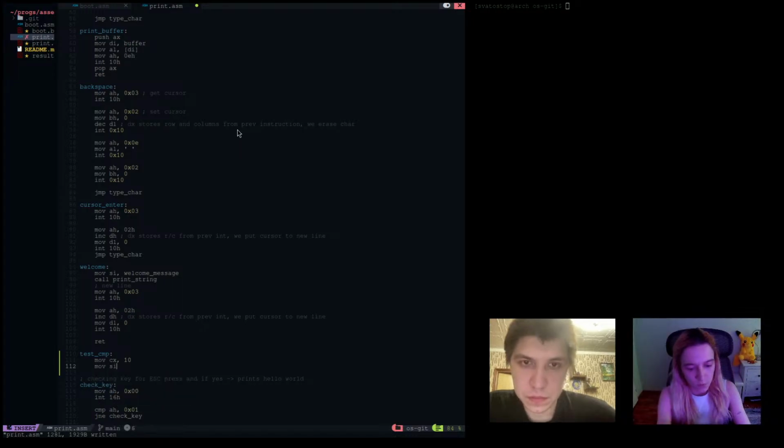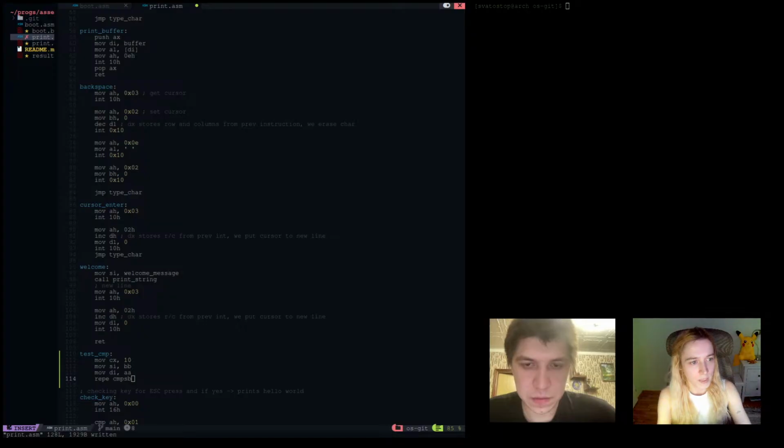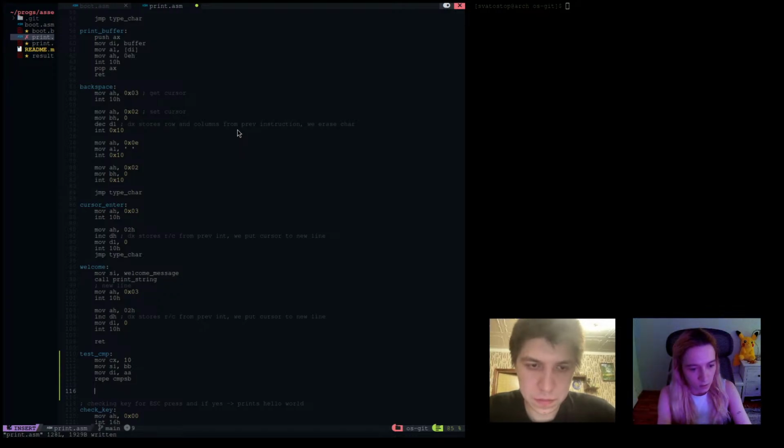And then move si. Move di. And then rep cmpsb. Yes. And I have no idea how to check it. Probably somewhere will be written: compares and sets the status flags accordingly.